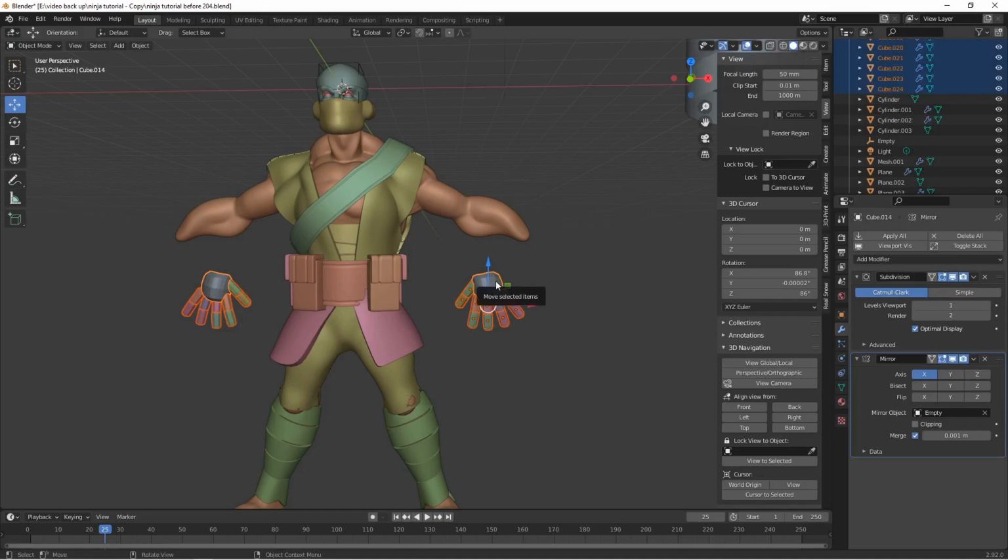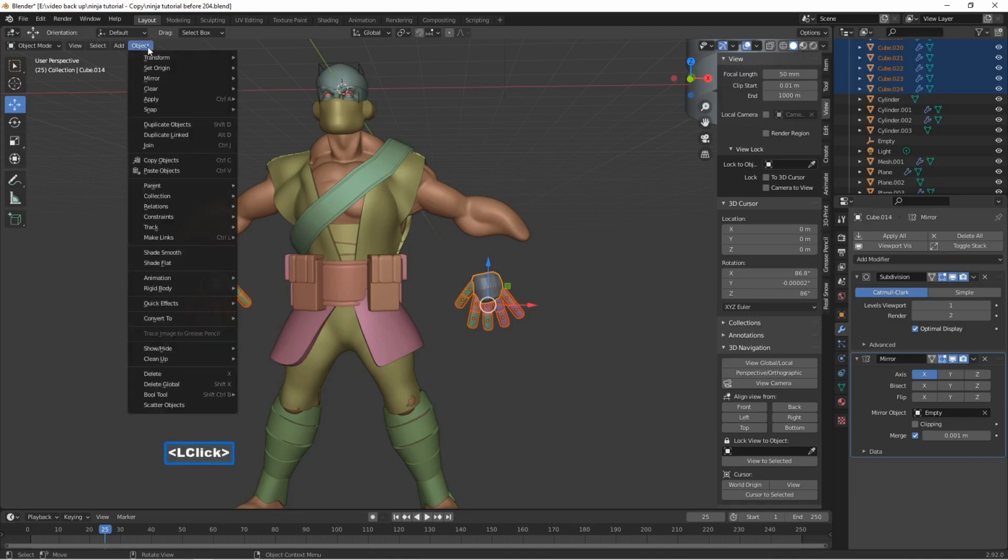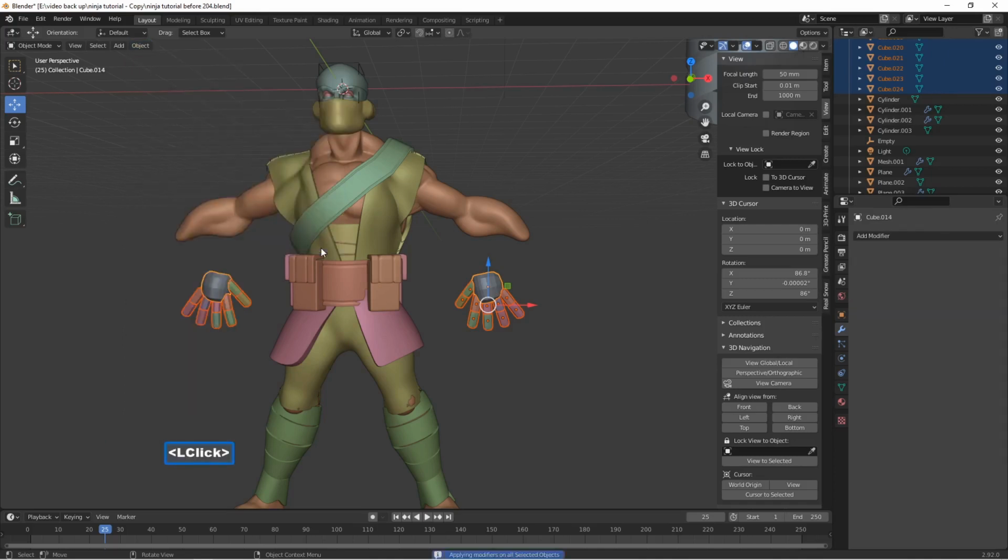The reason why I did that was I made this the active object, right? I am going to go to object, apply all modifiers to apply all of the modifiers to all of the different pieces of the hands there. With all of those pieces selected, with this center piece being the active piece. The active piece is the last piece that's selected. You can also tell it's the active piece because it has this outline around it. So with that active piece being selected, I'm going to hold Control, then press J. What I did there was I joined all of the pieces of the hands together.